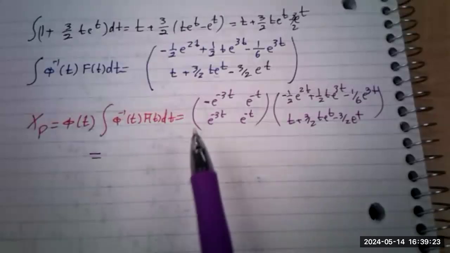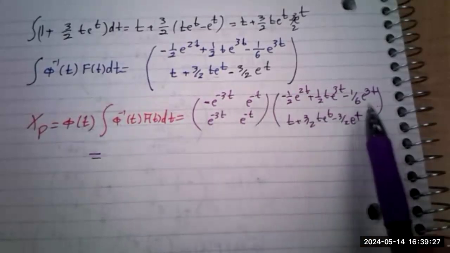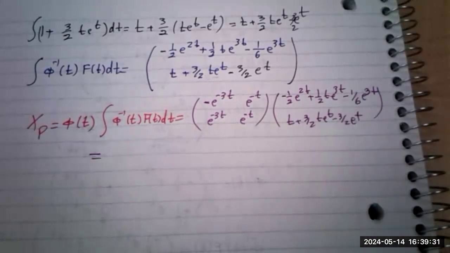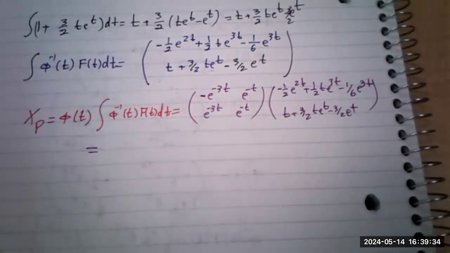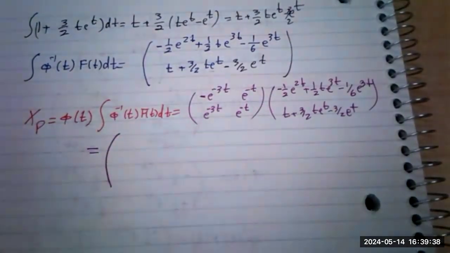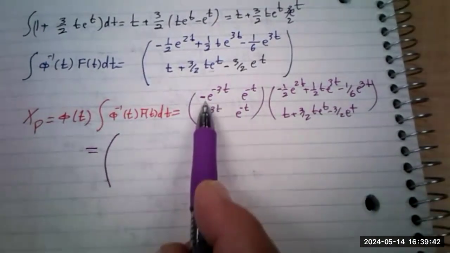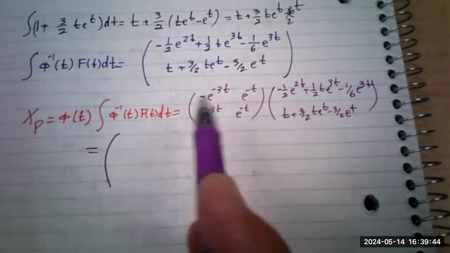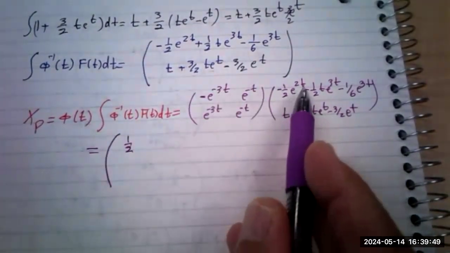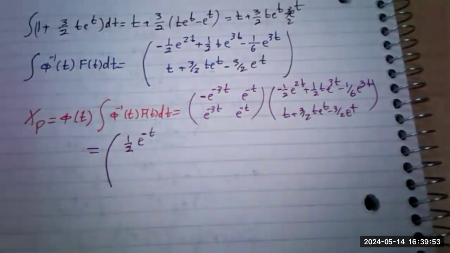Okay, so you multiply the first one by e to the negative 3t plus the second one by e to the negative t. Lots of these e to the t, all of them cancel out. And this is what you are going to get. I multiply it, I write it down right away. If you multiply these two together, you see that gives you a positive half, e to the negative 3t, e to the 2t, that gives you e to the negative t.